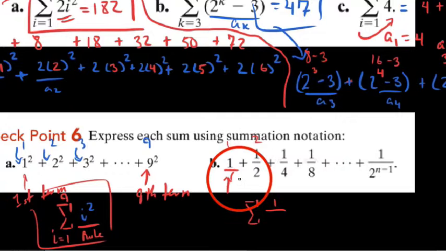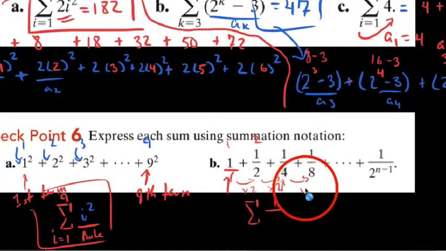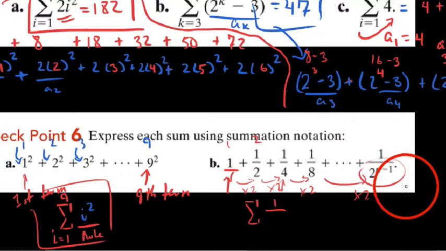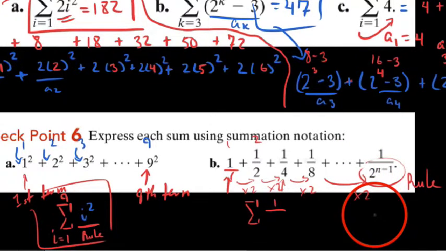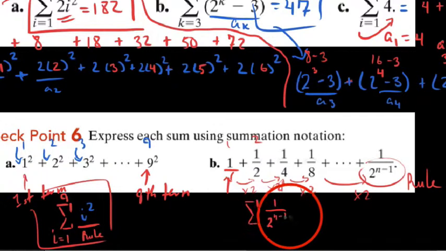Apologies. This is not 1 over n because we can see that our third term here is not 1 over 3. I got a little hasty there. 1 over 4, 1 over 8. I guess what we can notice here is that this is powers of 2. We're multiplying by 2 every time. So in that case, what we're going to say is this is very exponential. The only reason I say that is because they kind of give us the rule right here. So we're going to say that the nth term really is 1 over 2 to the n minus 1.